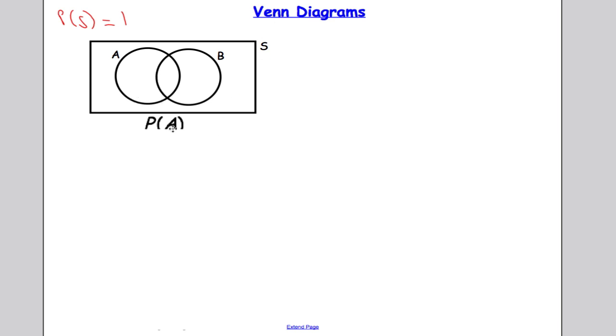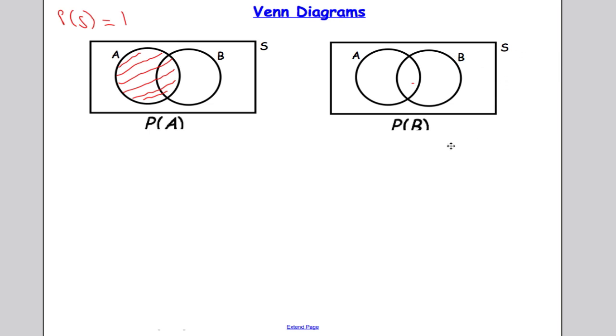So it's important that we understand this type of notation and we know what regions various probabilities represent. The probability of A is going to be found in this region here. So all of A, I can just shade it in. That would represent A. Similarly, we can look at the probability of B by shading in this region. So all of B, that's what's represented by B.